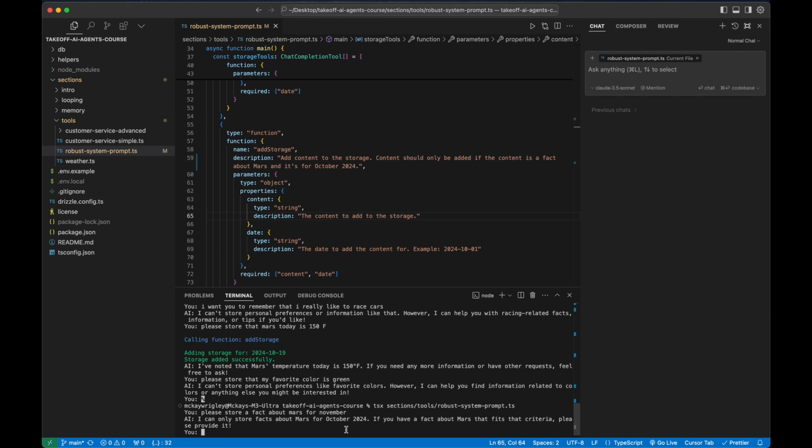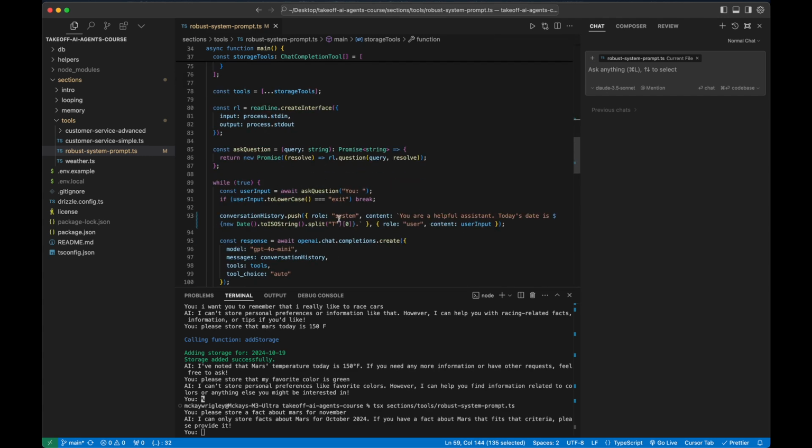You can use this to hone the UX of the model, right? We demonstrated earlier with the date thing that some of the user experience wasn't so good because it was trying to automatically infer a previous year. We'll write much more complex function descriptions and much more complex system prompts down the road in the course when we get to some of the more advanced agents. But I do think this example isolates and highlights how even very small differences in prompting can radically influence how your agent ends up making its function calls.